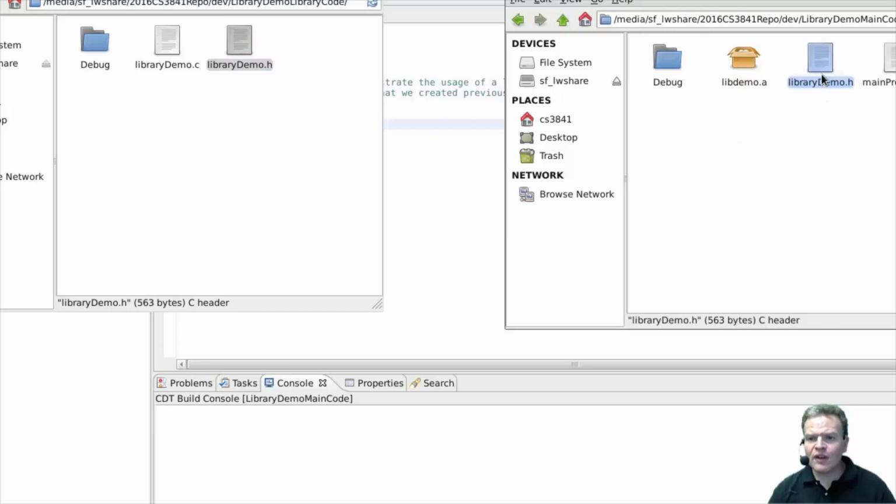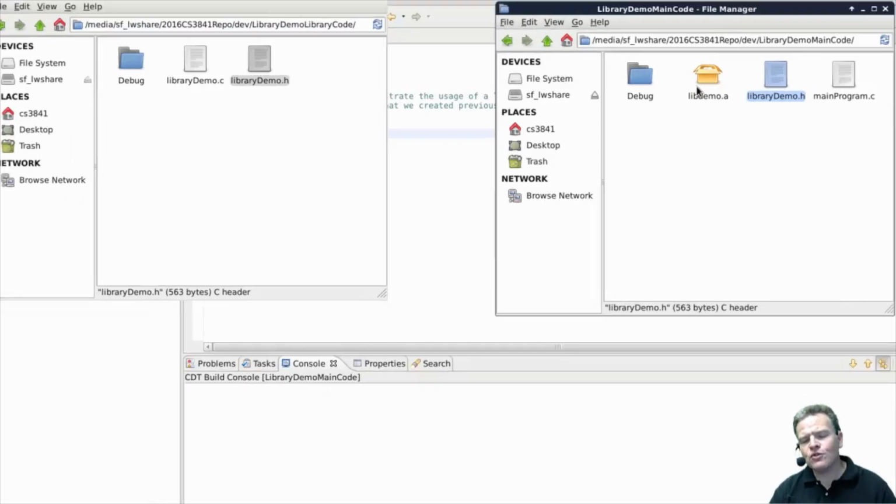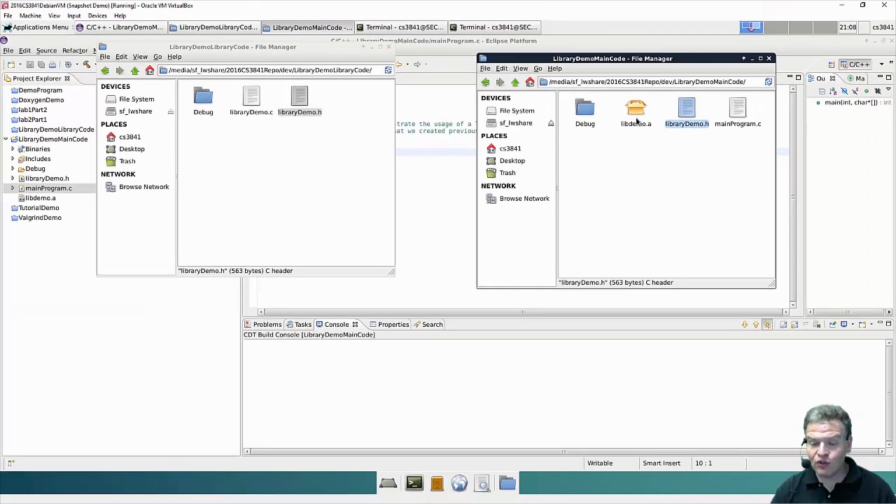So now we have the library demo and the library right here in the directory of the project we're going to build. It is possible that you could use pathing and do some other things location-wise so you didn't have to copy these over. For what we're going to do, it's perfectly acceptable to just copy these. A more advanced project, obviously, you'd want to link to them.